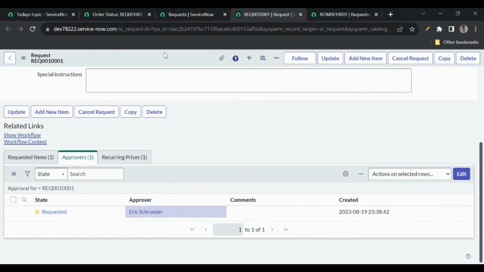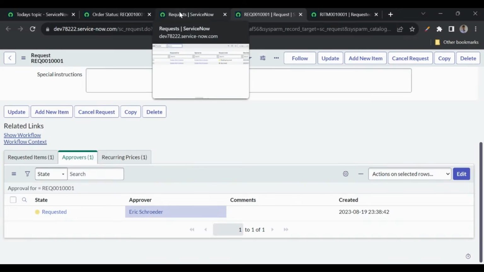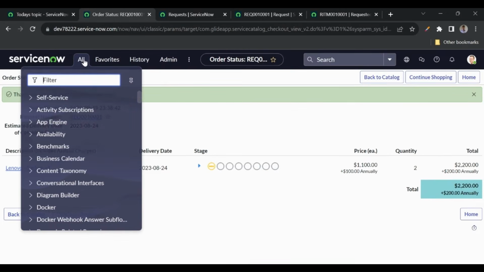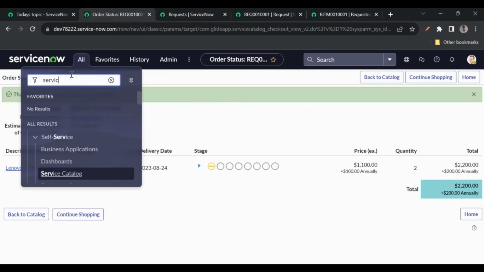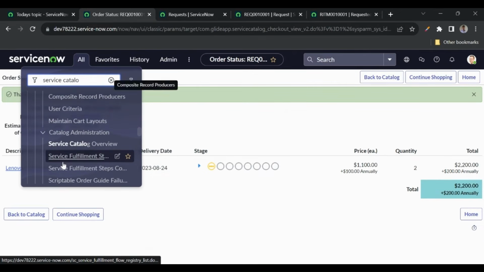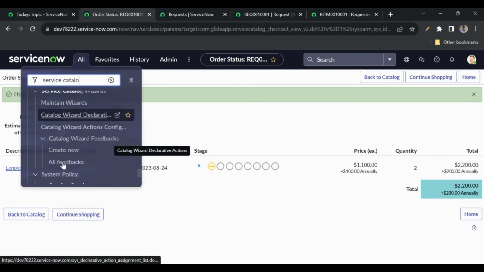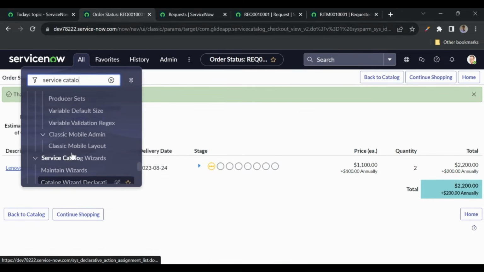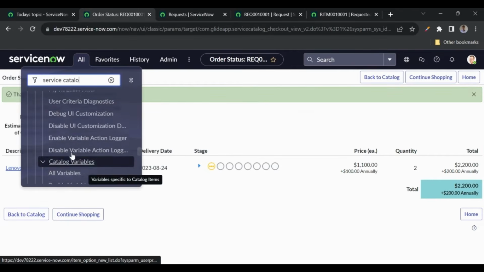Now let's go and check the standard laptop catalog item. For that, again we need to type service catalog, and here let me scroll down. Let me check where it is.